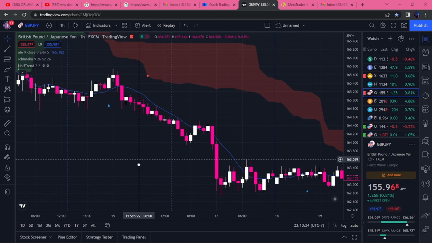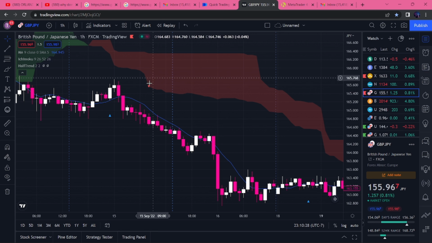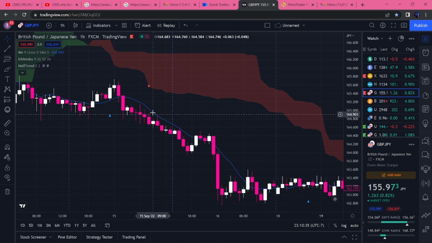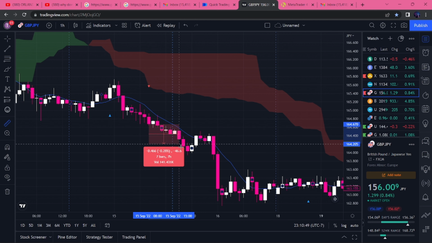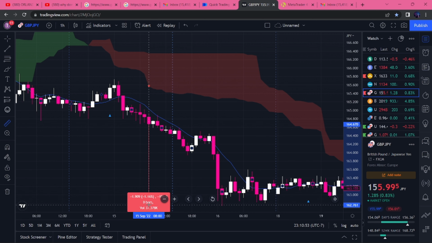All right, so we are on the 1 hour chart, and we have our signal happen, candle closed below the cloud and below the moving average line. It told us to get in. If we stayed in this trade, we had drawdown of 20 pips. But if you would have stayed in that trade, you would have gotten a little over 190 pips.